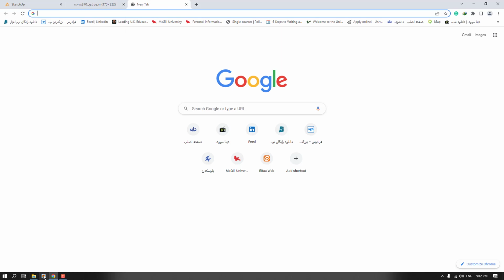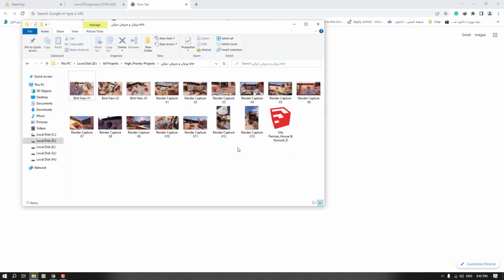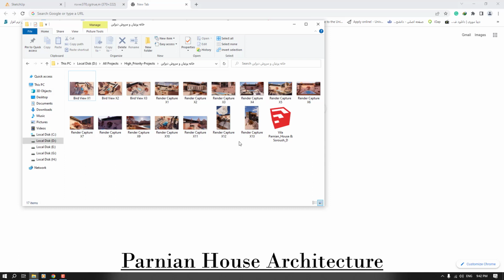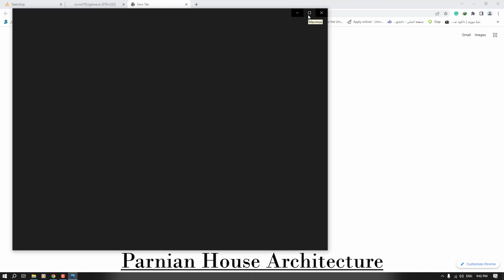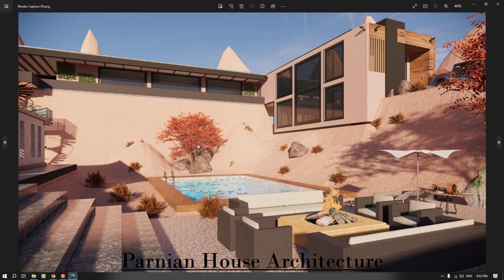I'm going to talk about one of the realistic projects we've done with an architectural house design company called Pernion House in Iran, and I want to show you some renders we've done with Enscape 3.3. As you can see, this is render capture X5, and I did these renders, I think, two years ago with Enscape 3.3 at maximum quality, as you can see on this type of villa. But we don't know whether Enscape is more realistic or AI is more realistic. Actually, artificial intelligence is really useful in this world today, and you can use it in architectural projects.